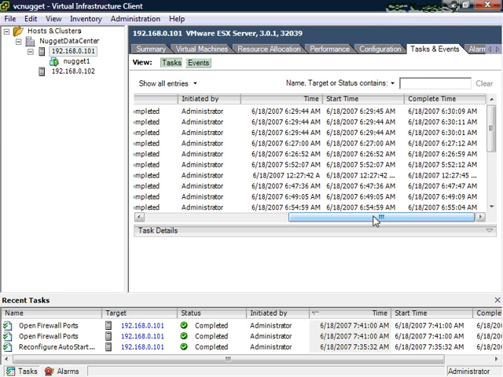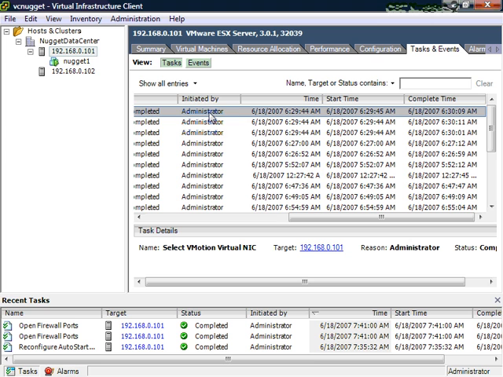Now, again, if I have SARBOX compliance, or if I'm a bank and I have an institution that deals with credit cards and I have PCI compliance, and my regulator comes in, my regulator can see this and say, yes, you have a control in your environment that proves that you are doing certain things, and it proves that a particular individual is doing certain things associated with that action. You'll see here, if we click on any particular action, we can see the task details, we can see what the target is, the reason, and the status, or who actually did it.